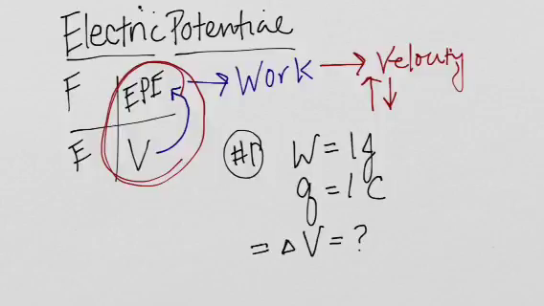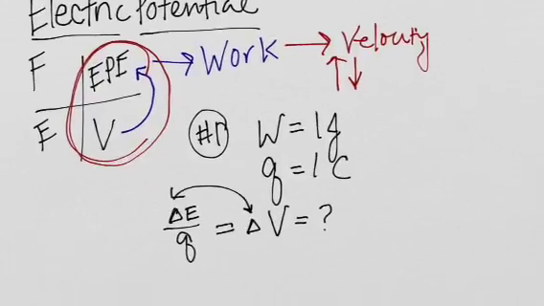But delta V is what is equal to work. All right. I'm sorry. It's not equal to work, but it's equal to, how do I say this? It's equal to the change in energy per charge. So let me erase that so that doesn't affect you later. It's equal to the change in energy per charge. All right, so the deltas stay here. It's still in front of potential and the change in potential energy.